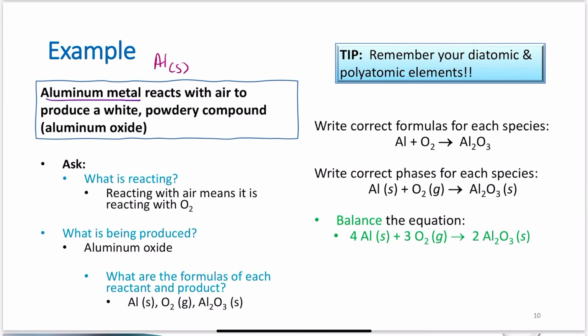Air does have a lot of things in it. It's 78% nitrogen, it's got the oxygen we breathe, it's got carbon dioxide, and depending on where you're at, it's got other things in it too. When we say reacting with air, though, we really mean it's reacting with O2. It's not explicitly written, but that's what I mean in this example. I know that aluminum can form aluminum oxide. How do I know it's reacting with oxygen? Because it's forming aluminum oxide. The oxygen has to come from somewhere, and the oxygen comes from the air.